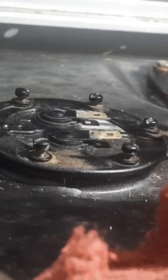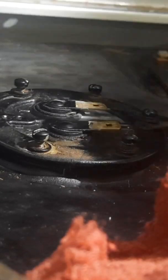Here's my ground wire that I need to attach, and that's going to go on to that one that had the washer stuck down. So I got the screw that did not have its tiny washer. We're going to put the terminal for the ground wire there. We've got her all set up.